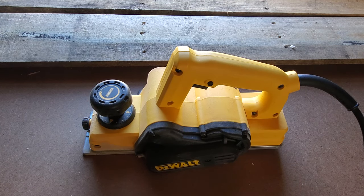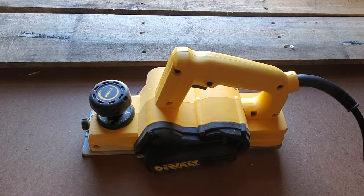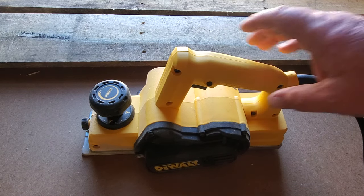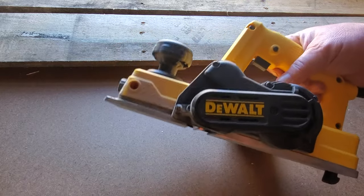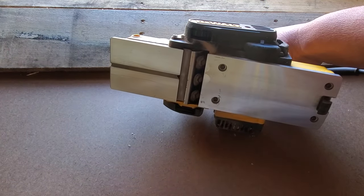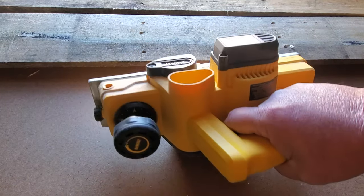And I'm going to show you one of the things I use that I really like. I'm going to go over this tool and then I'll show you what I get from it. This is the Dewalt electric hand planer. It's the D26676. What those numbers mean, I have no idea. But this is an electric hand planer, two blades, and it does one hell of a job.